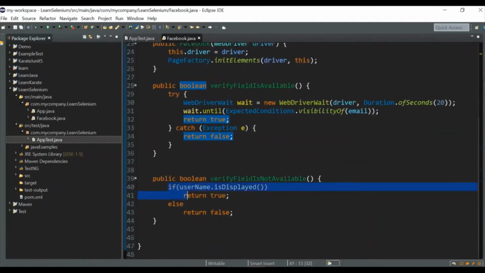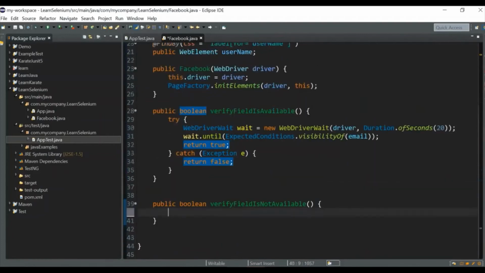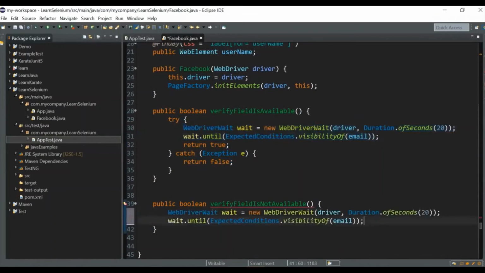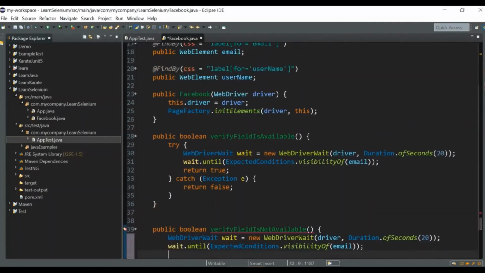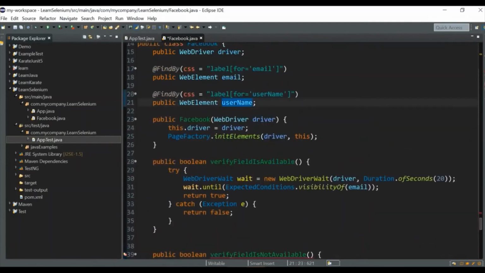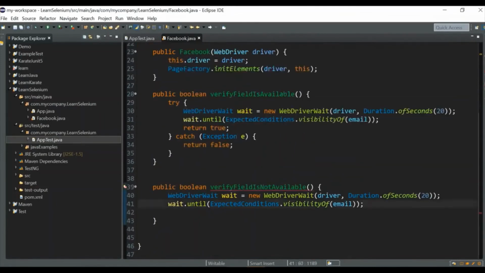In that case, you can check the size of the web element, which I mentioned in my last video. For that, first you can wait for a similar element in the web page to wait for the page to load, and then instead of this WebElement you can put it in a List of WebElement, and you can check for the size.